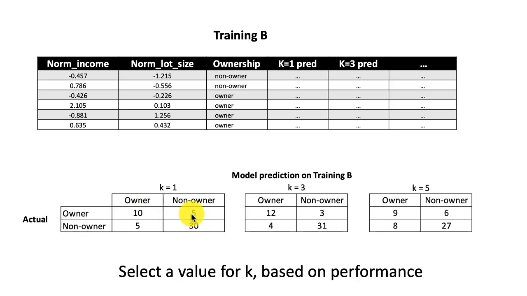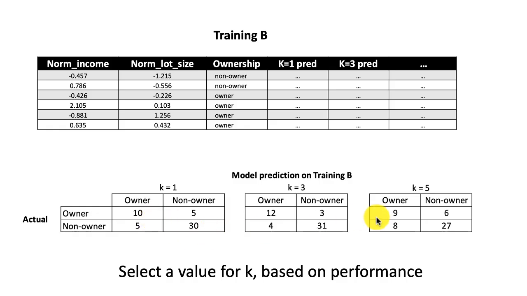So you're getting 10 owners, 5 non-owners, whereas here you're getting 12 owners, 3 owners. So performance on owners is better, and performance on non-owners is also better. There were 30 here, 31 here, right? So this is an absolute improvement between the 2 classes. Okay, whereas going from here to here, there is a deterioration in performance. Okay, these are numbers I just made up. Typically, you will see this trend that up to a point with increasing K, you'll see the performance is increasing. Beyond a point, the performance starts dropping off, and we will use this to choose the best value of K, right?